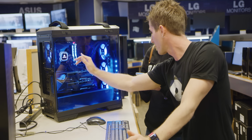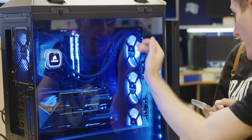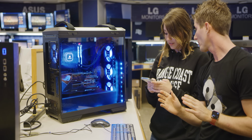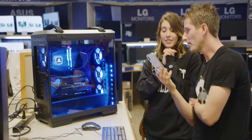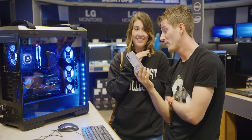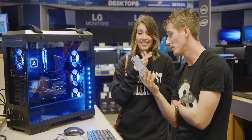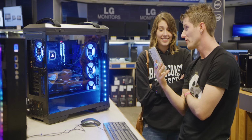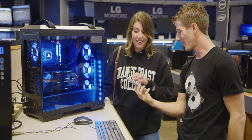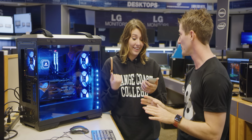So you got to tell him that this is a triple fan liquid cooling system. Tell him you made sure you got a K-series unlocked processor. K-series unlocked. Here, I'm just going to dictate to it. I wasn't sure whether to get a single graphics card or two running in SLI because I know that not all games scale great with multiple GPUs. Totally, yeah. Of course, I know ventilation is extremely important for gaming systems, so I chose an Asus TUF Series case, and it's got carrying handles as an extra bonus. All right, so there you go. You will sound like you absolutely know what's up with this thing.